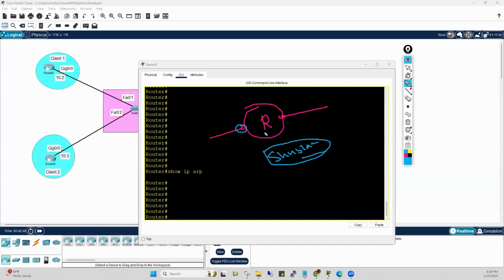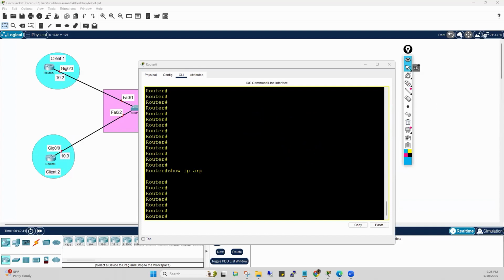That means you configure this globally. Clear? And for example, if you configure the IP address on this interface, the IP address which you configured here, that is called local. You configure this IP address here on this interface, not globally. Getting my point? Globally means whatever things you configure on the router will be visible in every place of the router. Clear? That means globally. Clear, guys? Everyone.